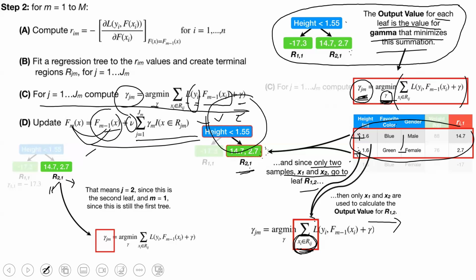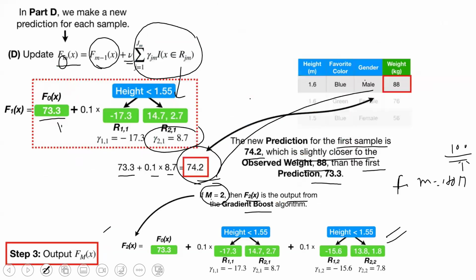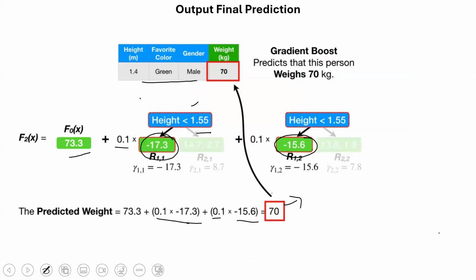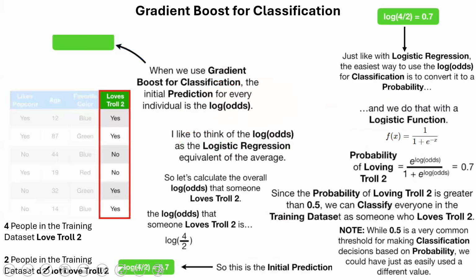The new tree gets appended in every iteration. So that is how you keep constructing multiple trees: the first one, second one, third one, fourth one. You keep on doing that, and the final thing is the output, f of m of x. So whenever you feed some x to this, the value will be calculated. f of x is nothing but the function that calculates the predicted value. So that's how gradient boost for regression works, and that's how the boosting technique is applied here. Is that clear?